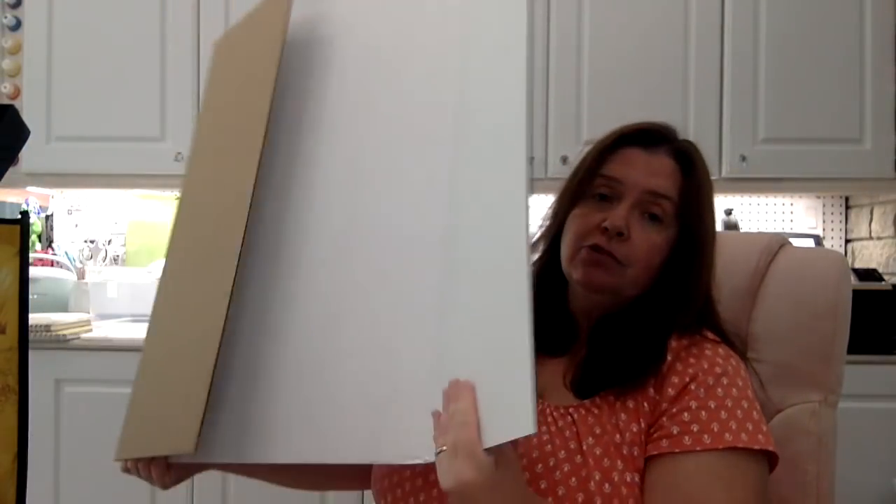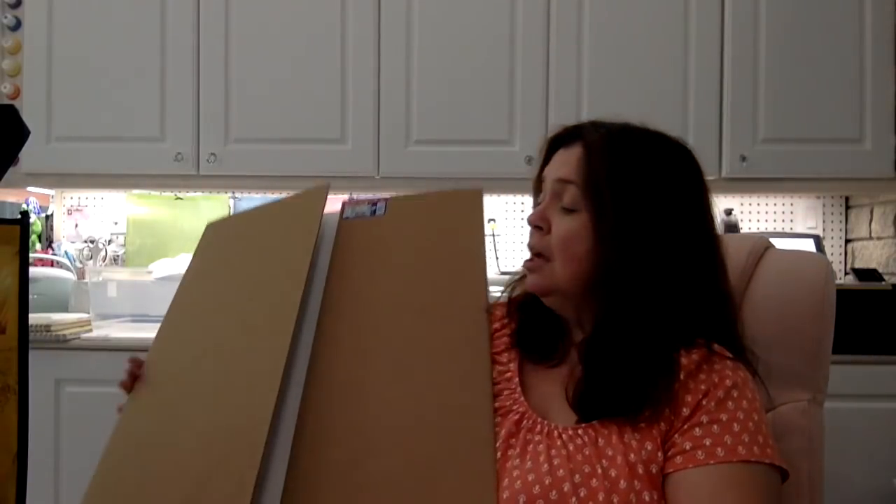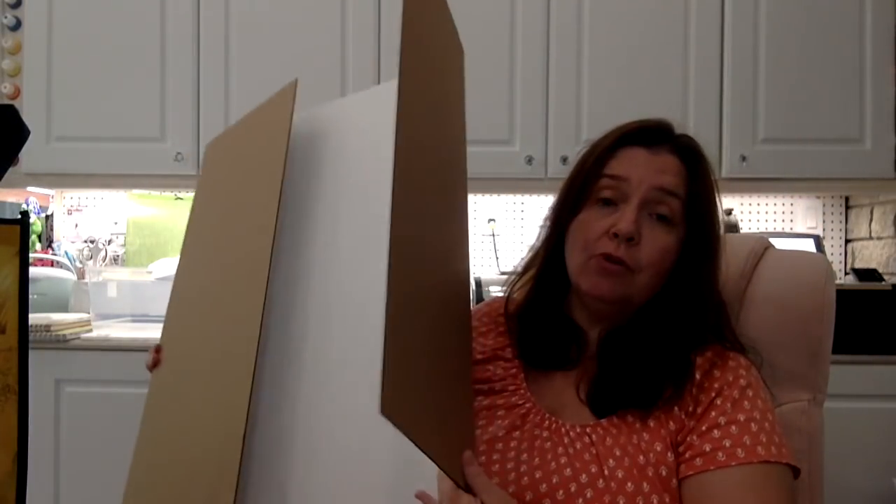I picked up this cardboard presentation board. These are fabulous if you have children in school or even if you are in college — I remember having to use some of these for presentations. Another thing I think they are suitable for is to use as a white backdrop if you are shooting video or taking photographs, especially if you need to take really nice photos to post on your blog, Instagram, or whatever social media you partake in. You can also use it to hide something in the background.